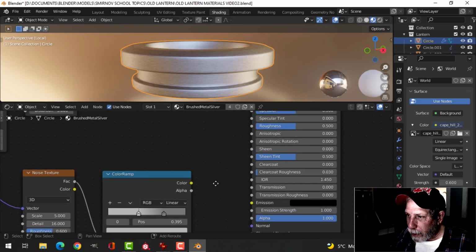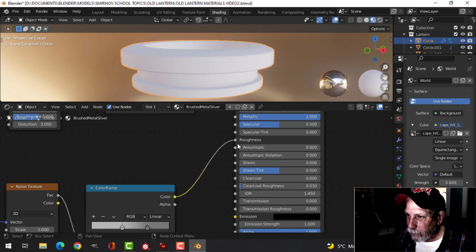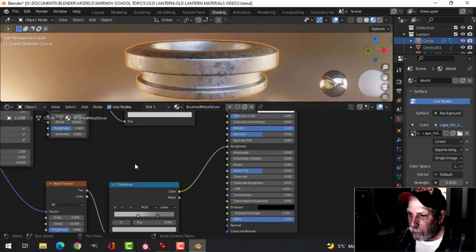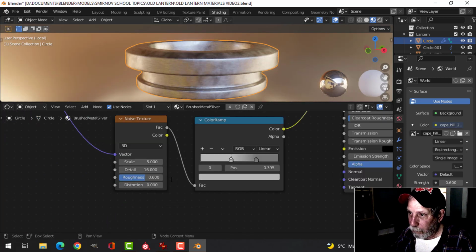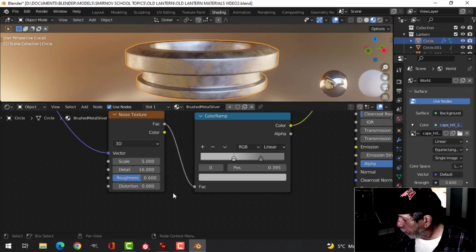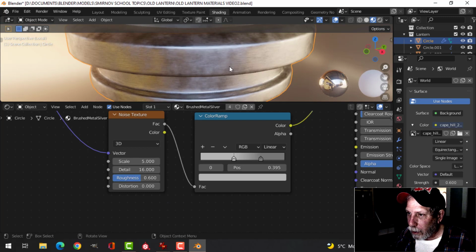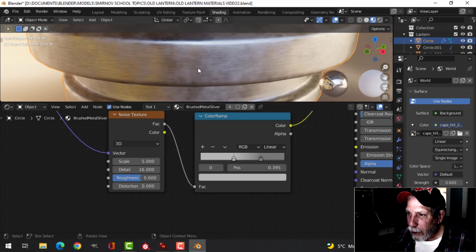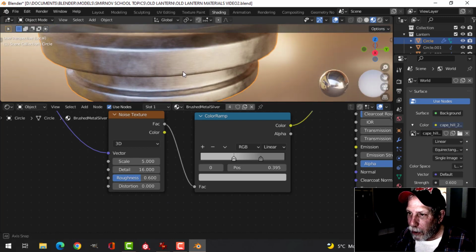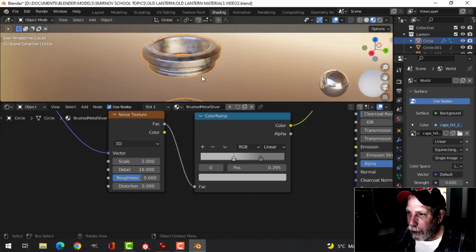We're going to drag this into the roughness. Start getting these areas where the roughness values vary.